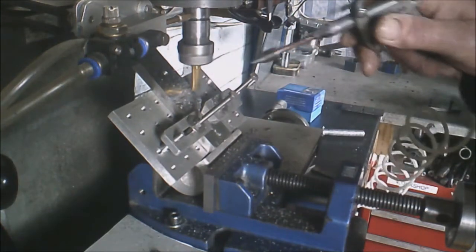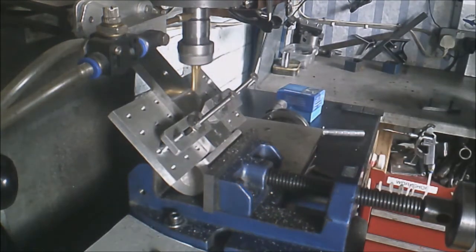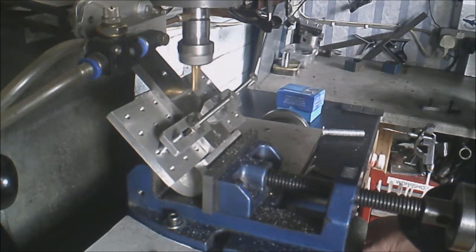Blast of air, let's go and have a quick look. That's not looking too bad actually. I think what I'll do, I'll go a little bit faster, I'll do a climb cut, taking a little bit more off.